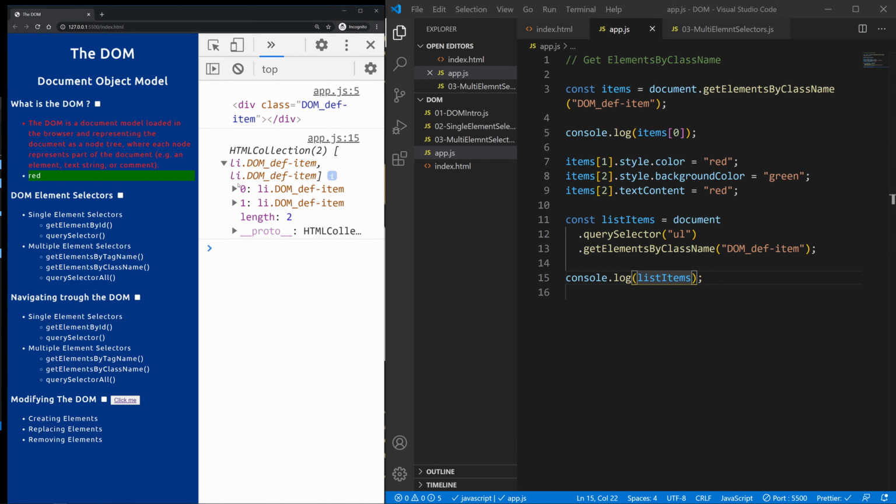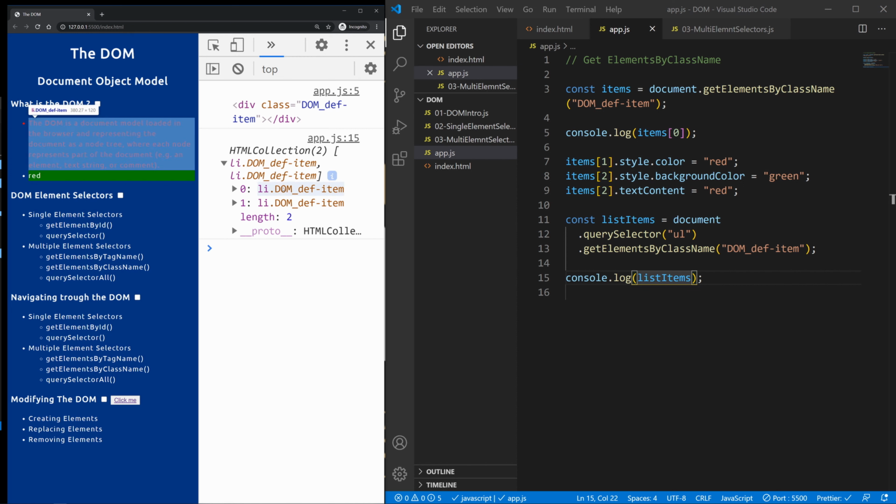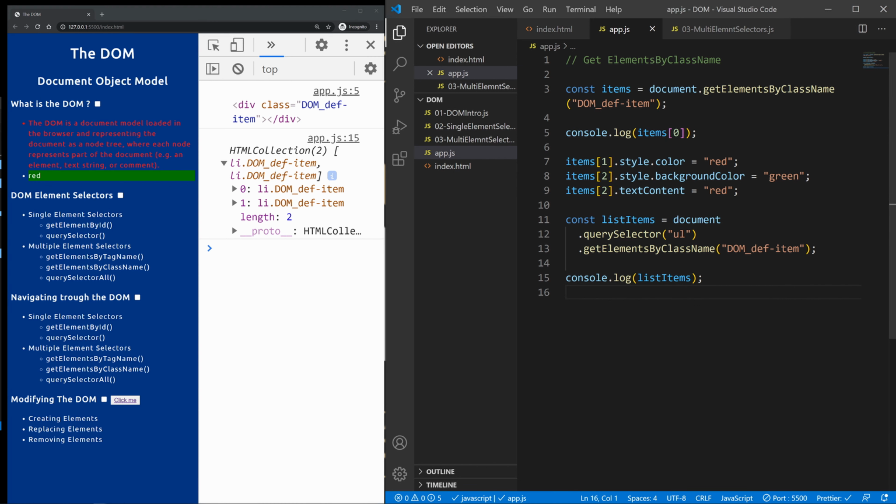We got the first two items up here, and again in an HTML collection. The difference is that if I would now create somewhere outside this UL an element with the class of DOM definition item, it would not be selected. So this is basically the difference between local and global scoping.